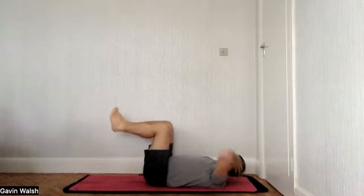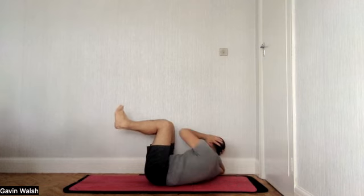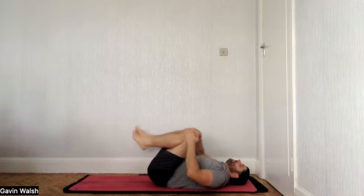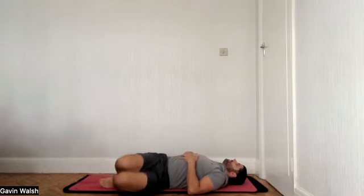Absolutely fine. Three, two, last one. Try not to crash the legs to the floor. Bring the knees in, lower them gently. Nice and easy, let that tension off.